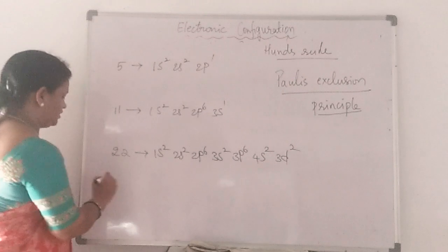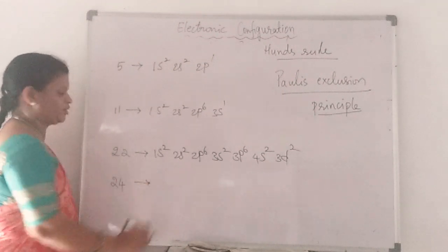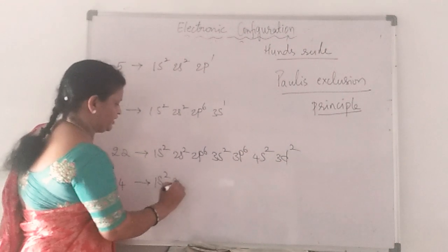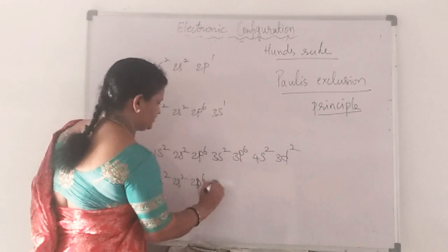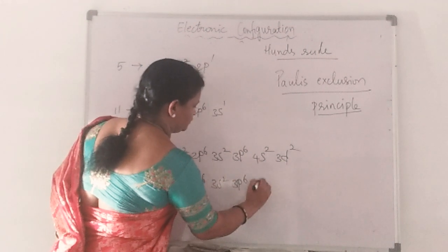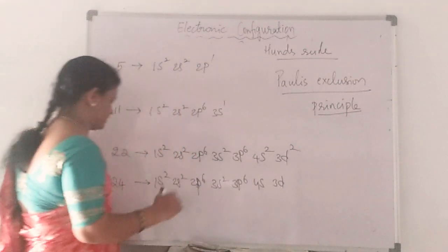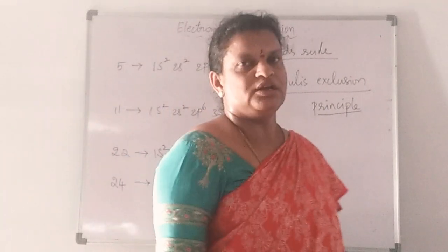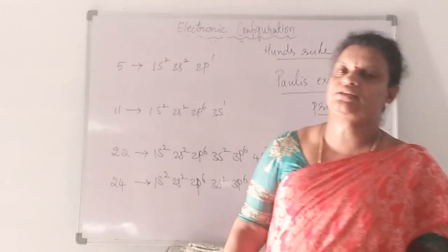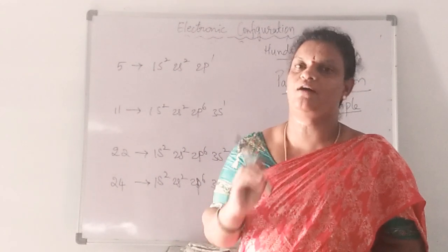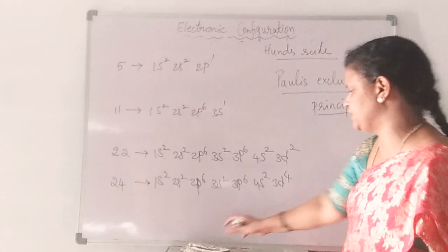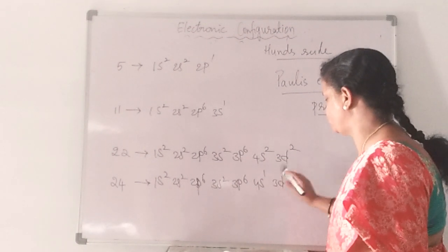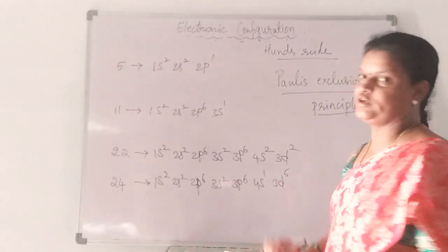Right. Here we have some exceptional cases, like if you take atomic number 24, it's nothing but chromium. For this chromium, we have a small exceptional case. We'll write here 1s2, 2s2, 2p6, 3s2, 3p6, 4s, and 3d if you want to write. Actually, we'll be writing like this, 4s2, 3d4. But here what happens in d subshell, if you see, 5 orbitals are there. In these 5 orbitals, if 5 electrons are there, if it becomes half filled, it will get stability. So that is what happens here. Instead of 4s2 and 3d4, it becomes 4s1 and 3d5. One electron will jump from 4s to 3d.